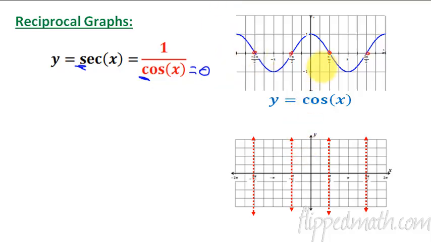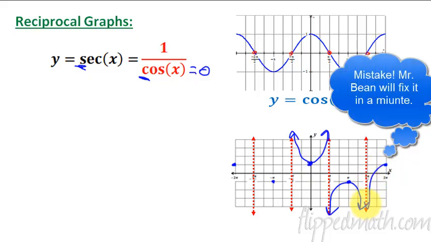Because when we take the cosine graph, see where this max is right here? We're going to go up here to 1 and put a maximum value there. There's our minimum value right there. Another maximum value. Because the amplitude of this is just 1, so we're just going down 1, and right there, up 1. Okay. Before, when we graphed these things, we would just make these waves and go through like that. But that's not what we're doing this time. This is actually now a minimum, and it's going to approach these vertical asymptotes. So here, this is now a maximum, and it approaches the vertical asymptotes. That's what the reciprocal graphs look like.